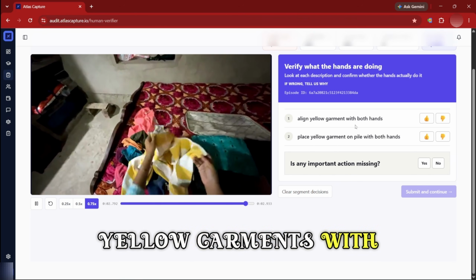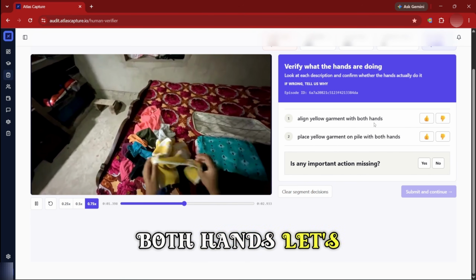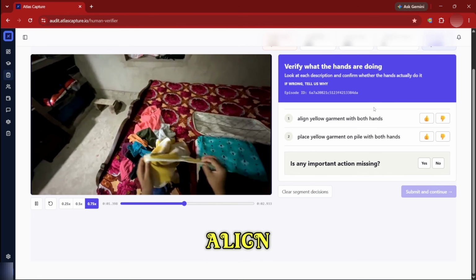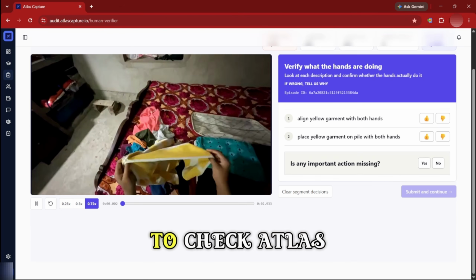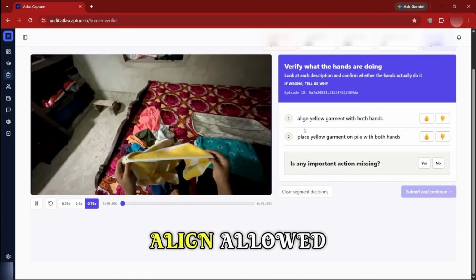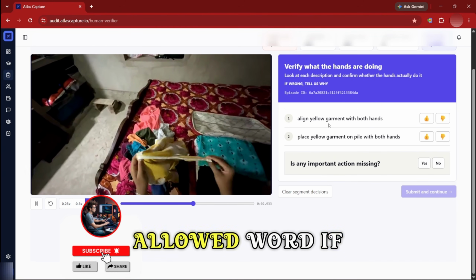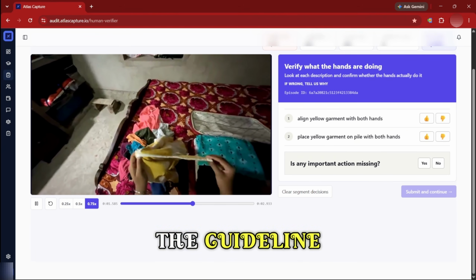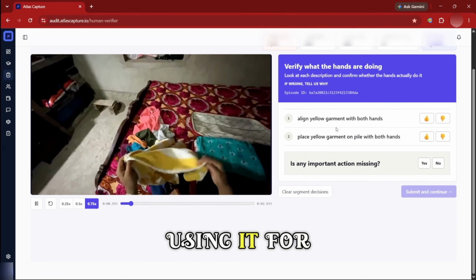Align yellow garments with both hands. Let's watch from the beginning again. Align. Now you have to check the Atlas Capture guideline. Is align an allowed word? If it's allowed, yes. If it's not allowed, no. So you just need to go and check the guideline. Like I said, this account I'm just using for tutorial purposes.